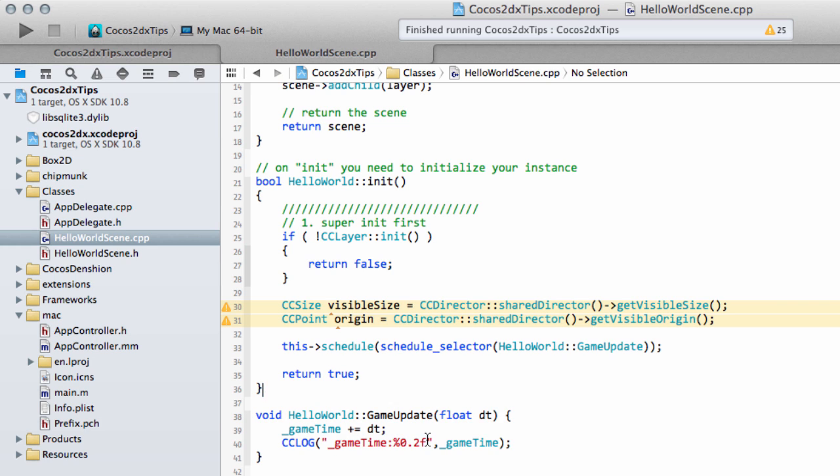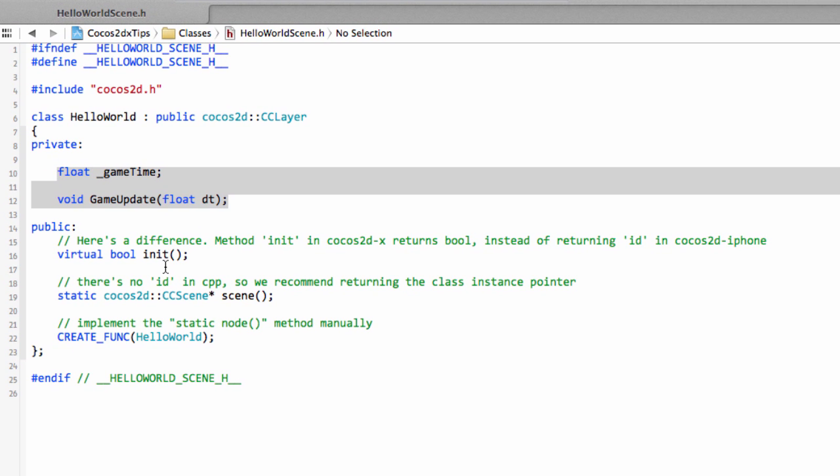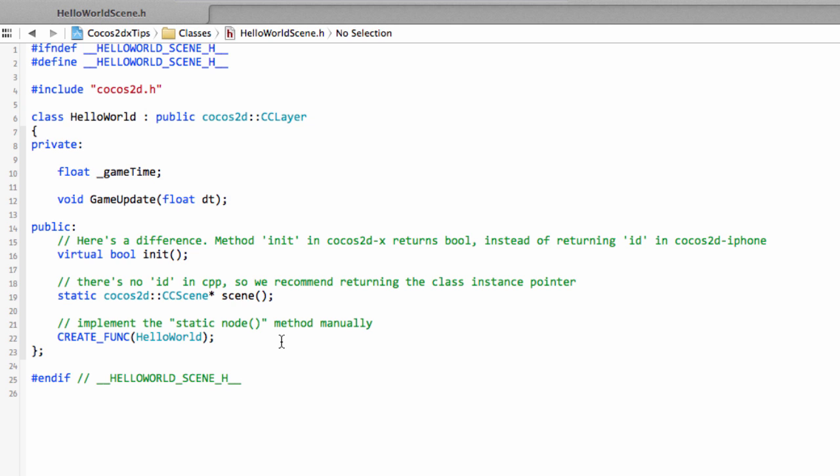Okay then, so that's the first stage done, and what I'm going to now do is just comment out this CCLOG line here, because we don't need this filling up our console with unnecessary log every time. I just wanted to show you that this function's now been scheduled. So the last thing to deal with in this video, and then the basic schematic for all of our projects is complete, is we want to deal with touches.